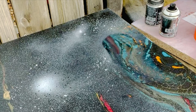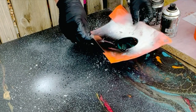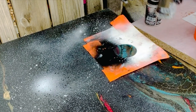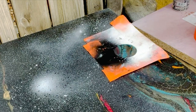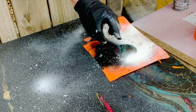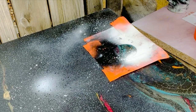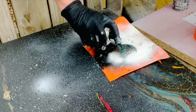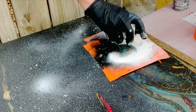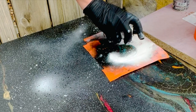Here I am using that damp cloth to create some of the vibrancy and bring the colours from below. And I really want only parts of it to be vibrant, so that the light going across this part of the planet and the galaxy fits with the whole painting. So I'm using the white now, and I finally realised that if it comes from the right hand side, it fits and it works really well.